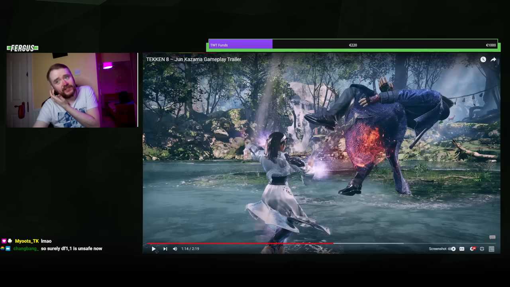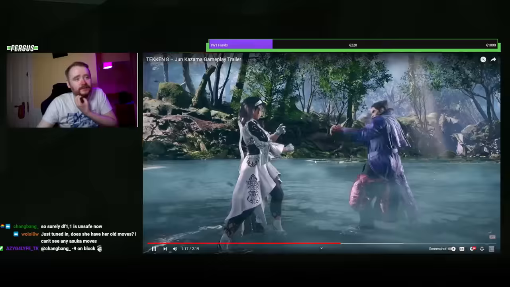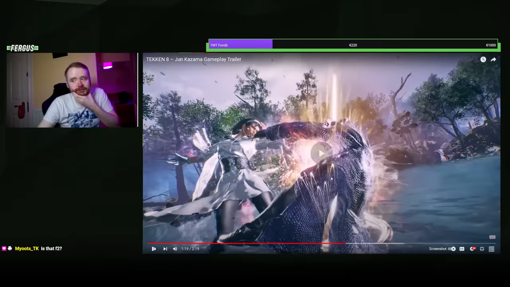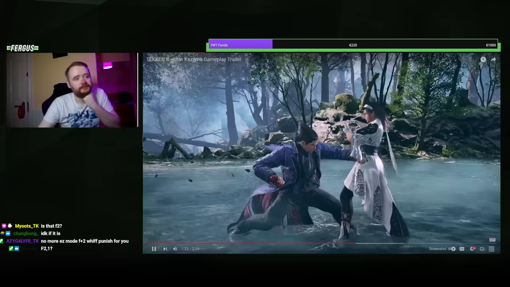Surely it's unsafe now. Bro, no. Why would it be? Okay, maybe it would be. Maybe it would be. I'm kind of concerned about this. This is a little bit concerning. It maybe only does this hit animation when she does the extension, when she commits to it. It is 4-2, yeah. That's the only thing I'm kind of concerned about.